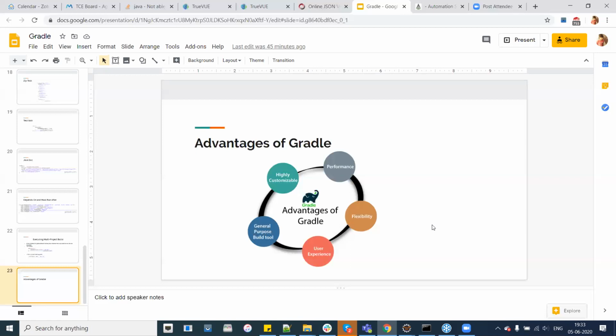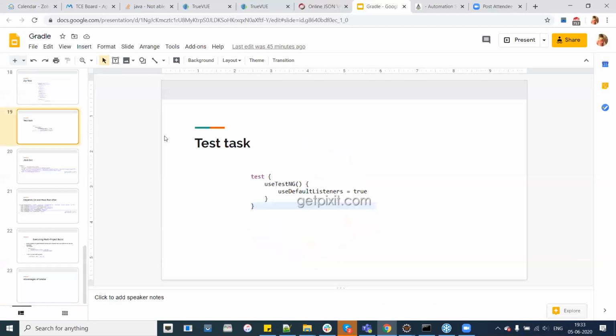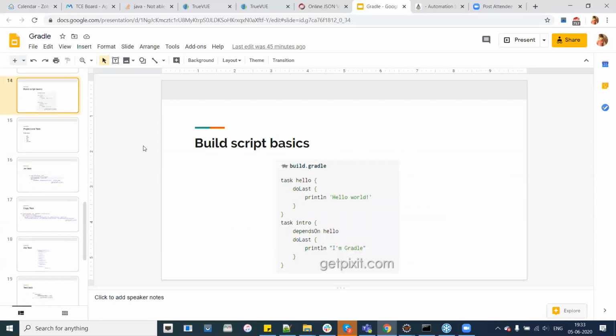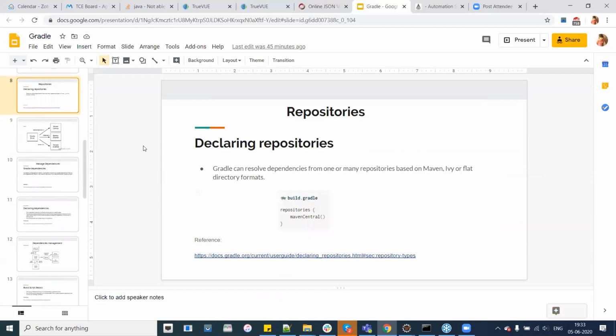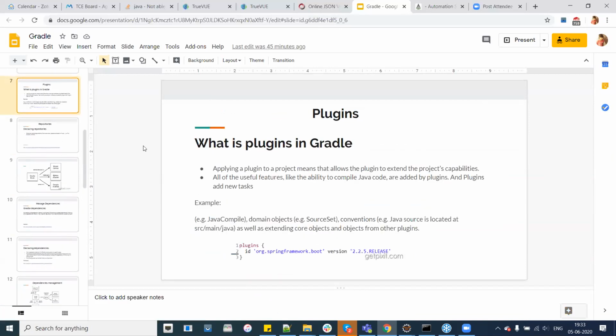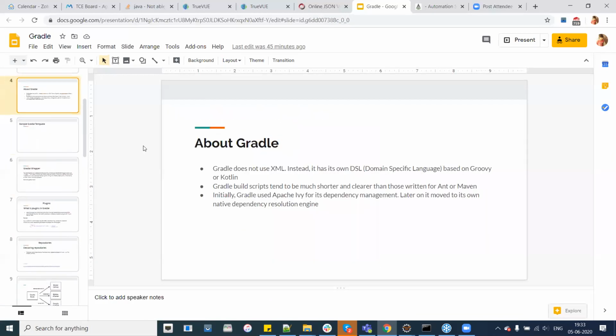I have one doubt. I didn't understand gradlew correctly, the command you were telling about in the initial slides. If we use gradlew and I don't have Gradle installed in my system, it will install and set it up, right? Yeah. For example, I have created a project and I'm giving the project to you. Then you do not need to install Gradle in your system. Directly you can use the gradlew command and make use of it.